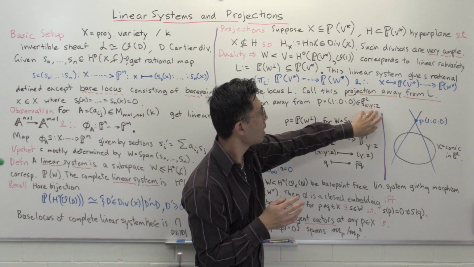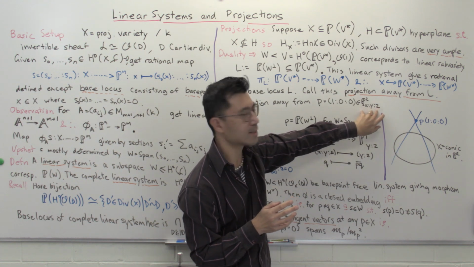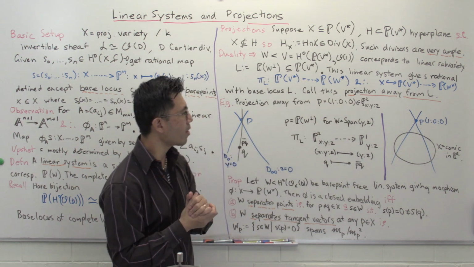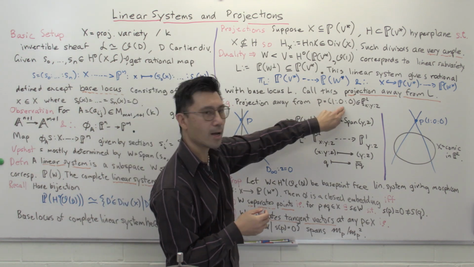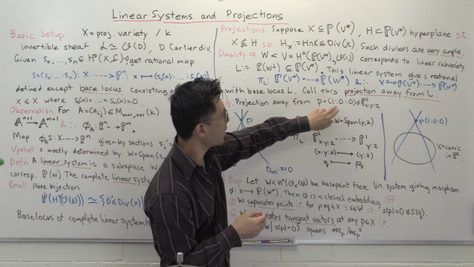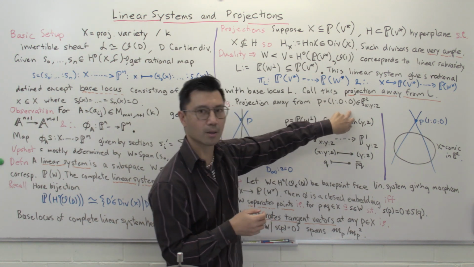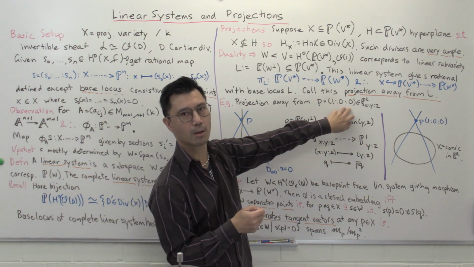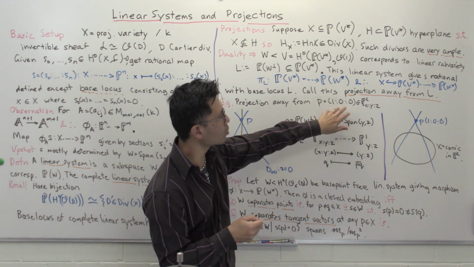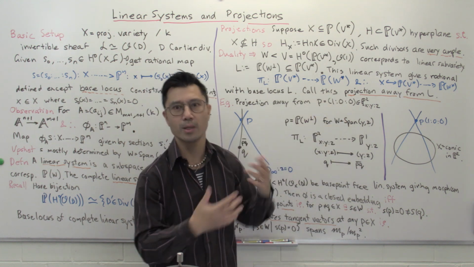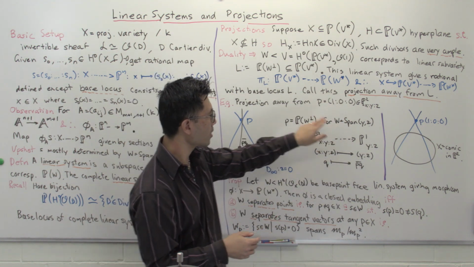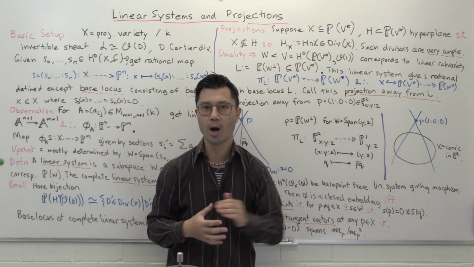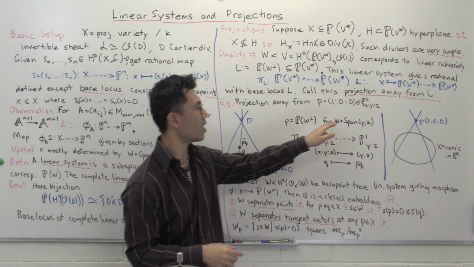The global sections of this O1 are generated by X, Y, and Z. So you want to look at all the global sections which are 0 here. What are they? Well, certainly Y is in there: Y evaluated at P is 0, and Z evaluated at P is 0. You can have any linear combination of them, but once a linear combination includes some non-zero amount of X, it'll be non-zero. So basically the W that corresponds to P, by duality, is just the span of Y and Z.